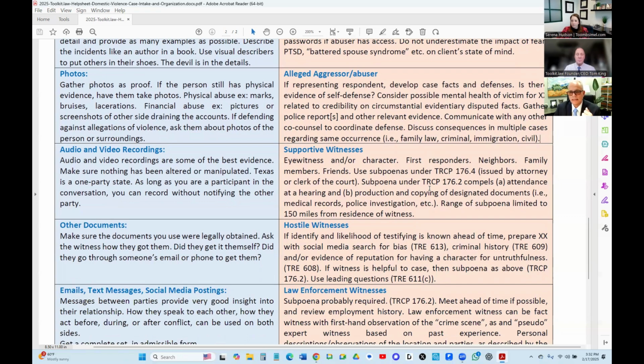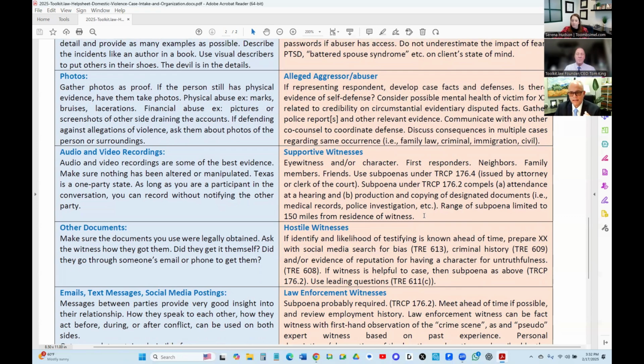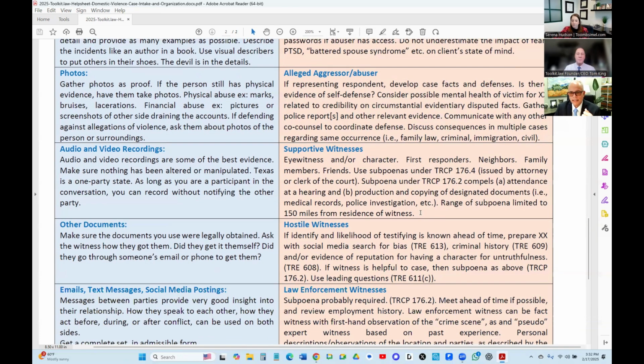So if your client is the victim, then I want to go forward, and I need to be sure that I understand the strengths that my client has. I want to know what firsthand knowledge they're going to be able to provide for direct testimony. I need to know what weaknesses they're going to have. I need to know if they have emotional volatility, if there's going to be any kind of allegations of bias, and the same is true as well. There's going to be some attacks potentially on their prior conduct that we need to be concerned about or aware of.